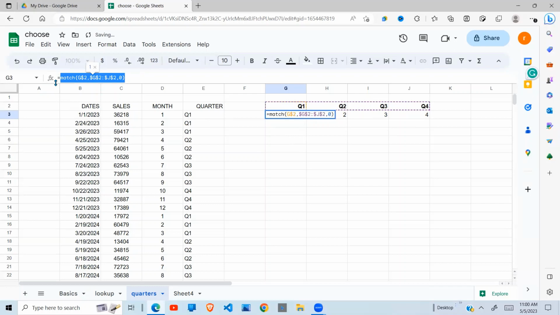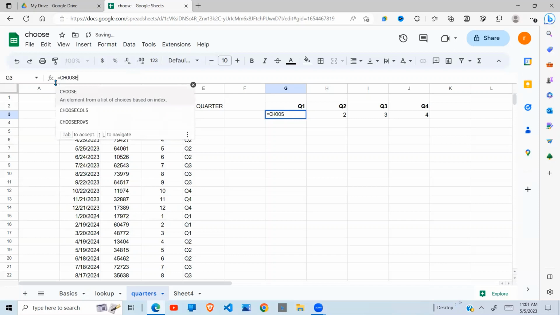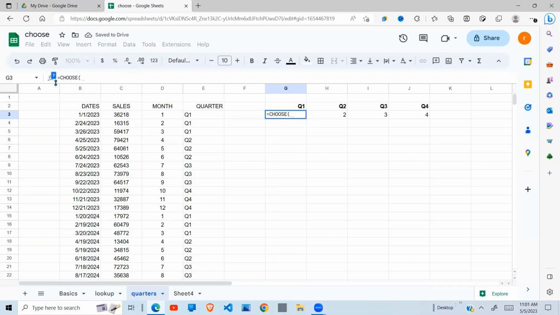Now, having done that, I'm going to cut this out. Remember, this match function returns the index. Okay, so we cut that. Then we say choose, comma, where do I get my index? In the match function, which is right there, comma, then next, the value. If it is Q1, my match function will return 1. So if it is index 1, I need to put here the return value, what should be returned if the index is 1.